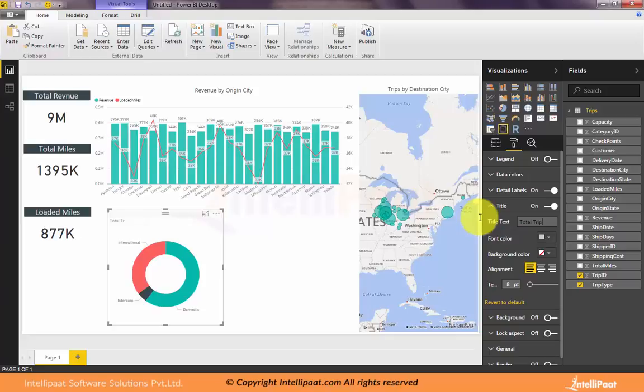Say total trips by trip type. Very quickly we can change all these options here.